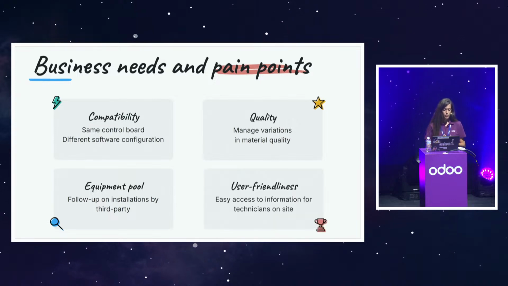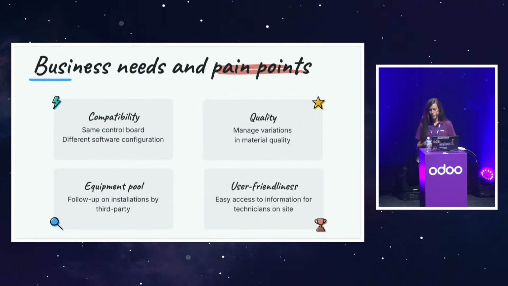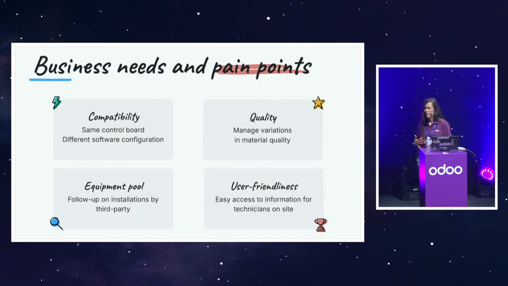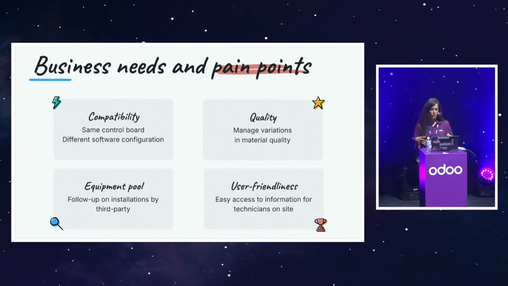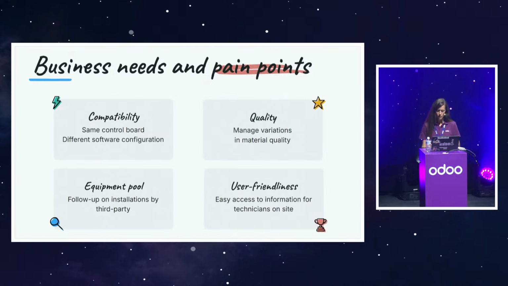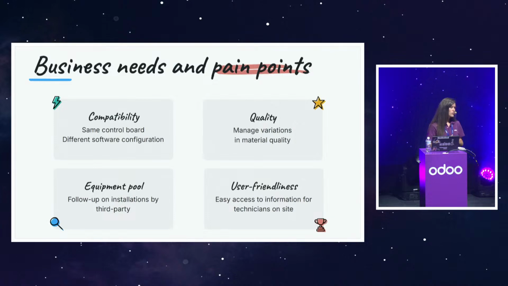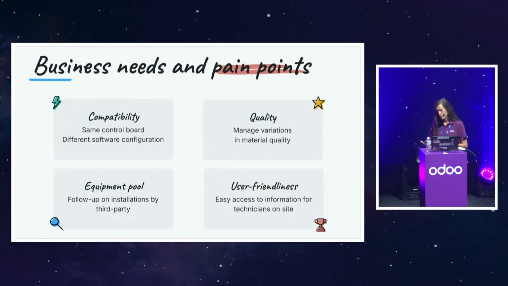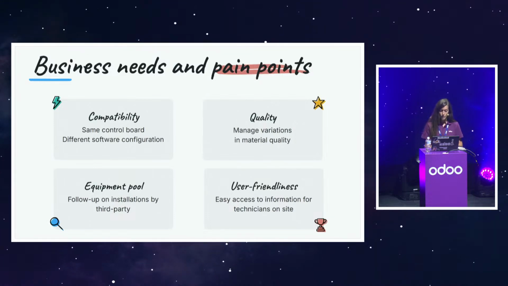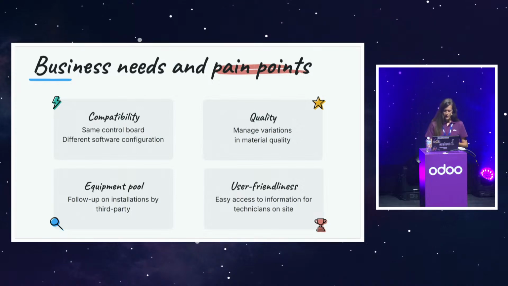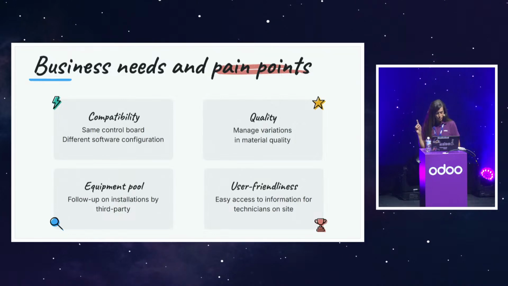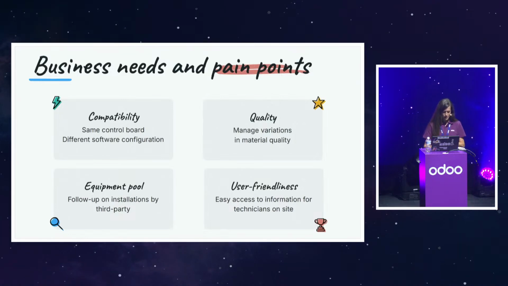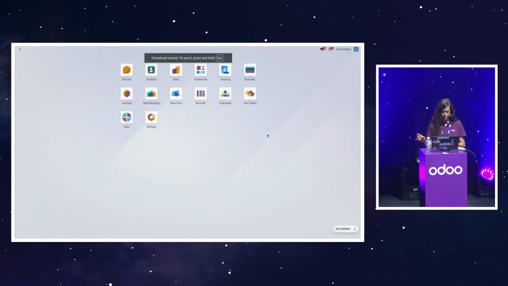And finally, for the products that we do install ourselves, we would like our technicians to have easy access when they are on site to the information that is stored on the serial number that they're tending to. And we would like them to be able to do so without having to open the backend because, once again, we like to be fast and efficient. So there you go. We have 4 challenges, 1 Odoo feature. Let's dive into our database and see how we can manage this in Odoo.